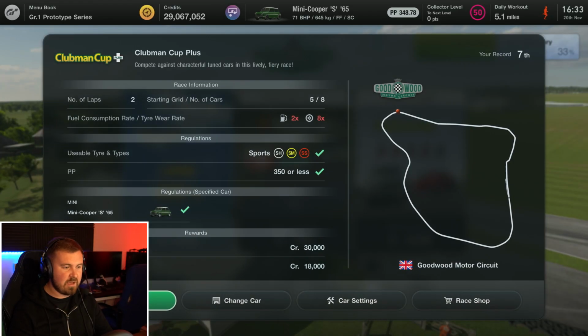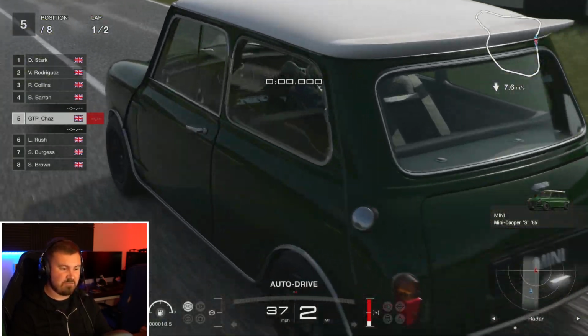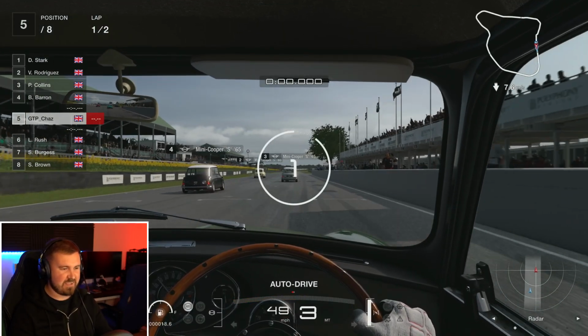Okay, so back to Goodwood and back to the Clubman Cup Plus. There we go, get it right. And let's go. The car might sound a little bit beefier as well, actually, now, because it's got that sports air filter and exhaust on it. And obviously we've got more power, so hopefully we can just sort of coast past in a straight line, because that's probably the easiest place to gain positions when you're me.